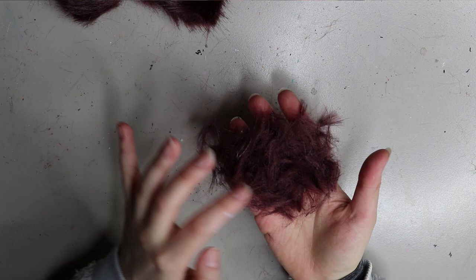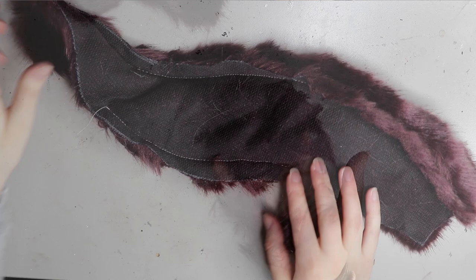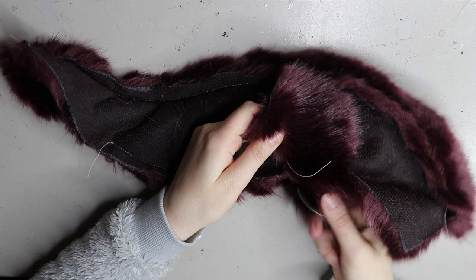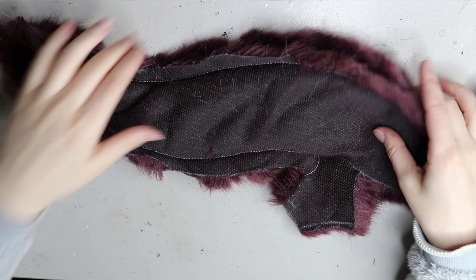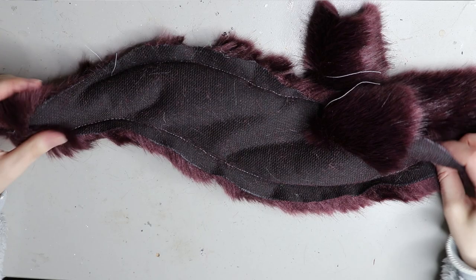I'm going to pin these pieces together and sew it up on a sewing machine. This little pattern is a bit different from my others — I have to leave the neck area open since it's quite small, so it's easier to poke it through to the right side that way. I also leave the back end open, and the legs aren't sewn either, so all of that will be hand-sewn when I put the doll together. The good thing about bird dolls is there are only two bits of fabric to sew, so it's really quick on a sewing machine.